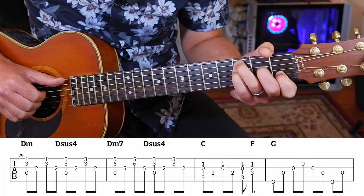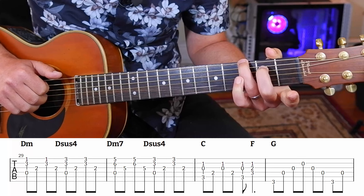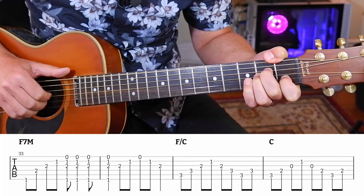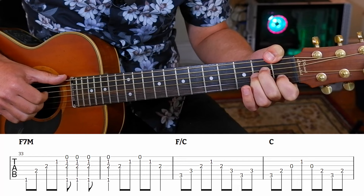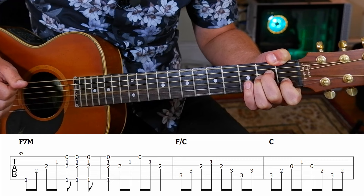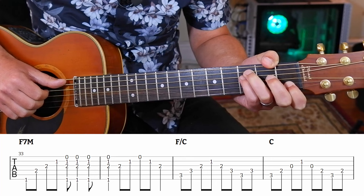And then to an F - so 1 and 2 and 3 and 4 and, then I'm going to walk up in G major: 1 and 2 and 3 and 4 and, exactly like we did before. Here we're going to play an F major 7 - so this is an A minor chord with an F in the bass, or F major 7. We're going to play 1 and 2 and, and then we're going to do a big pinch - exactly what she does on the piano. Walk up, and then C major.